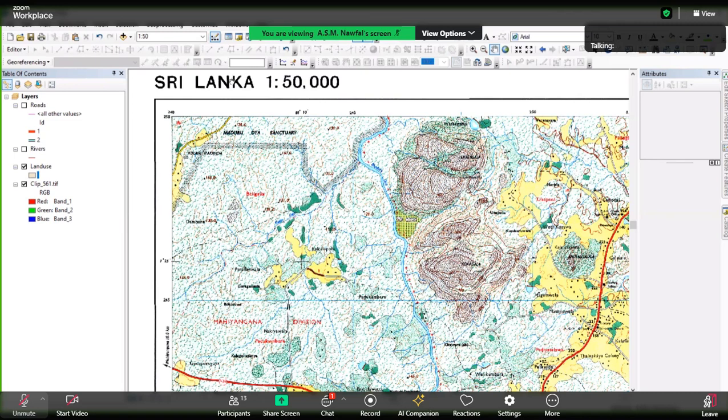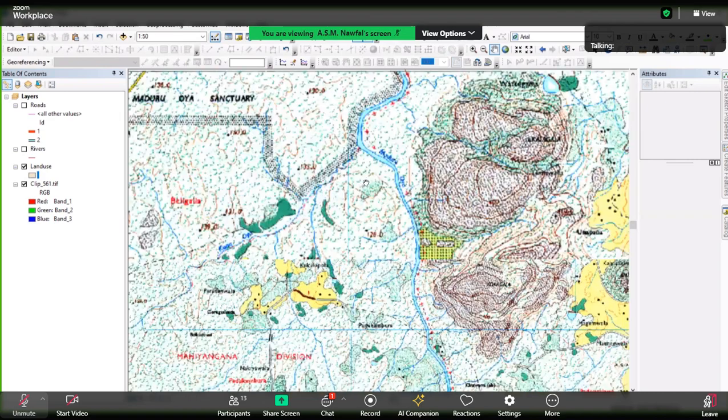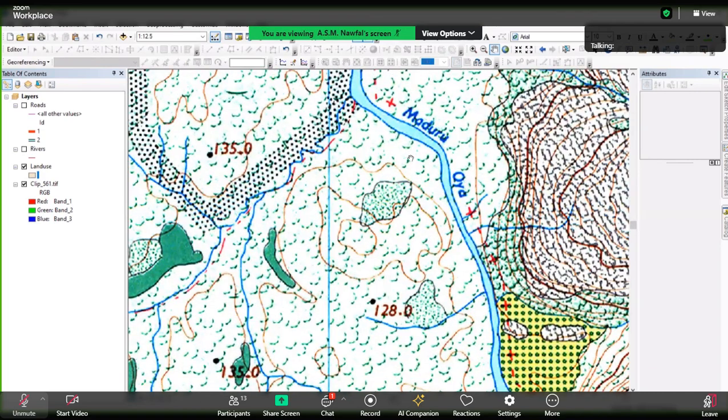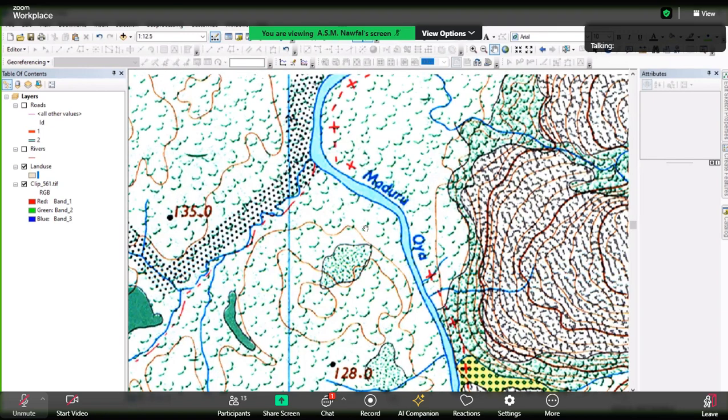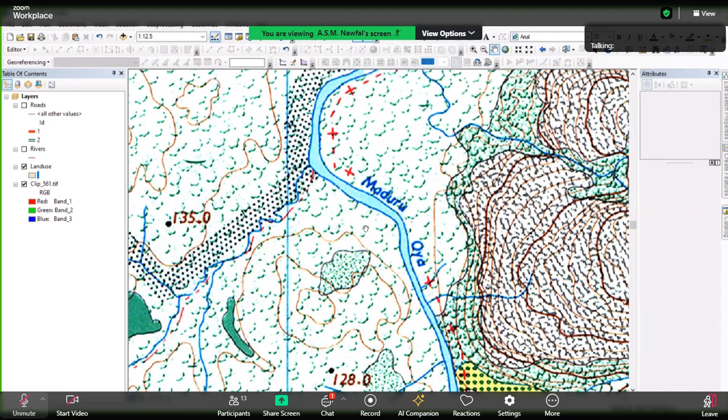Now suppose this river, don't forget, one of you asked a question about the roads, whether you need to digitize 2 lines. Okay, as far as roads concerned, that is okay.